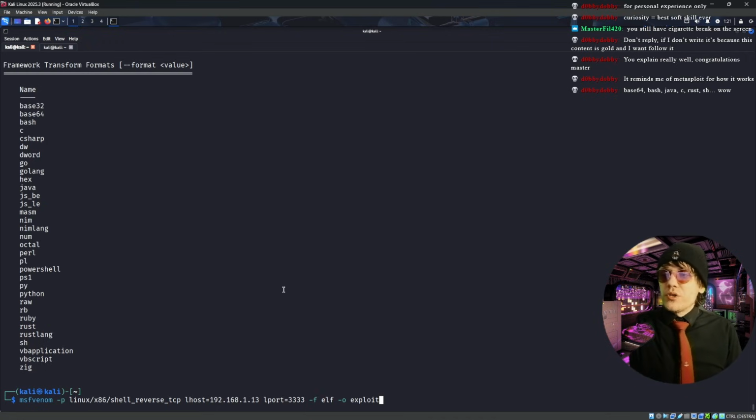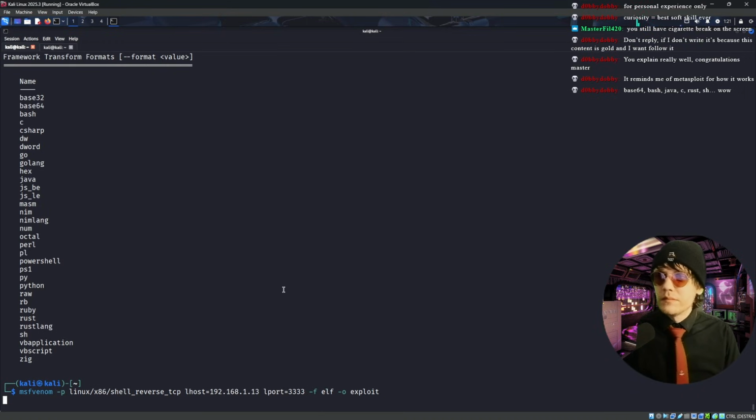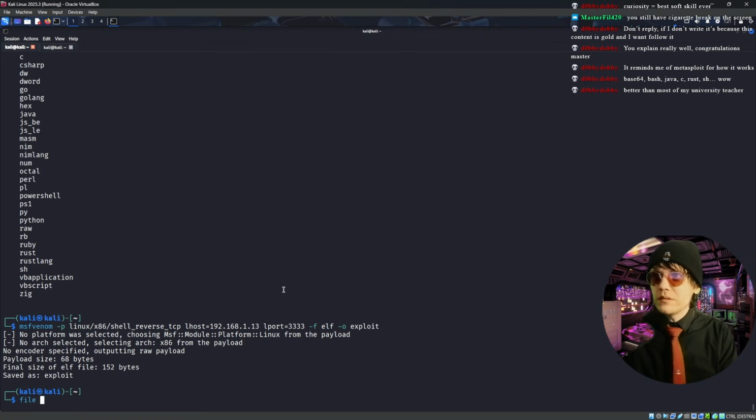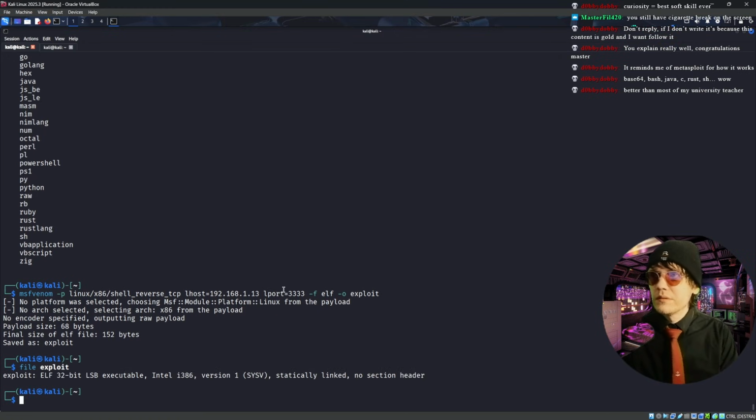So we define a shell reverse TCP kind of payload with localhost, which is our own host, on port 3333. The format is ELF, and then with -o we save it to file. What is it? file exploit. It's an ELF 32-bit LSB executable.